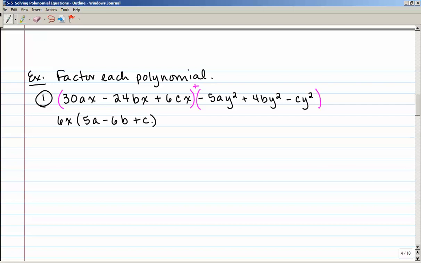Okay? Out of my second set of pink parentheses, since it starts with a minus, I'm going to take a negative something out, and I think the only thing I can take out is a negative y squared. That's going to leave me with 5a. Whoops, I made a mistake back here. That is not a 6, that should be a 4. Sorry about that. 5a plus 4b. Oh, wait a minute, minus 4b, since I'm taking out a negative. That's going to be a minus 4b plus c.